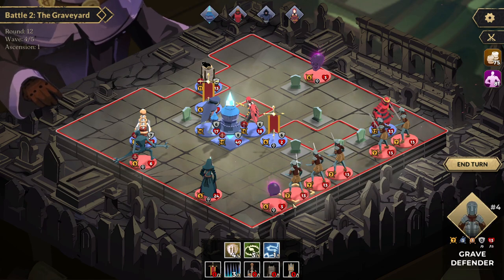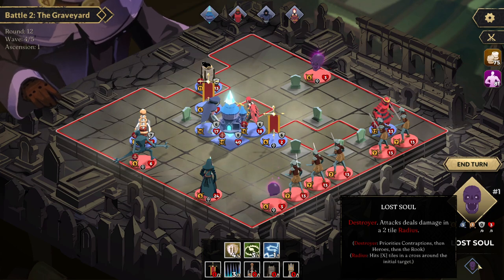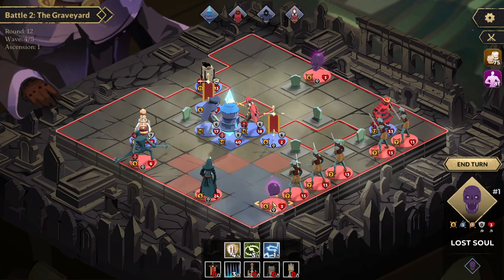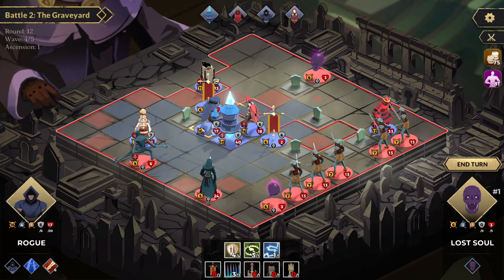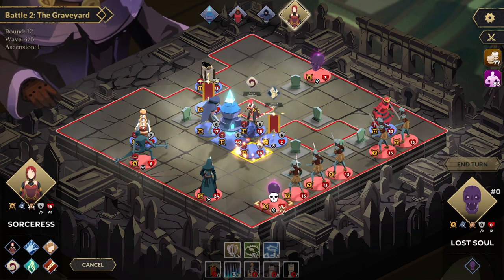Do I care about all those? Where do these guys move to? Not important. Not important. Not important. Okay, nothing is important. What do you do? Destroyer. Attack deals 2 damage in a radius. Well, you're not gonna attack. I mean, you are gonna attack if I'm gonna come in, but these two can kill this thing, and this, and she can kill this from range, obviously.